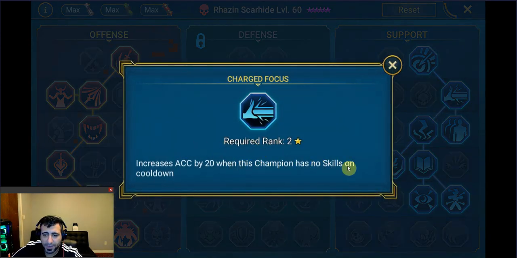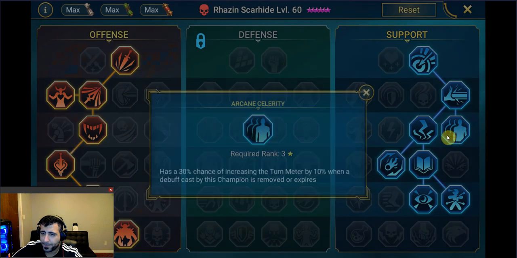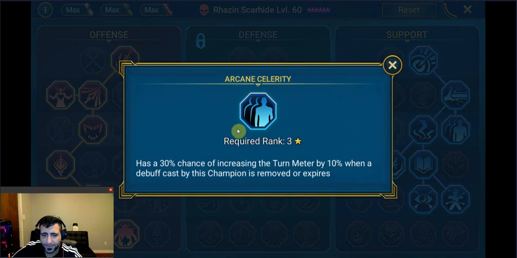So we got accuracy here, accuracy plus 10. Increase accuracy by 20 when this champion has no skills on cooldown. We got Swarm Smart, increase accuracy by 4 for each enemy alive. Stacks up to 16, so this is huge for Spider's Den. We get Arcane Celerity. Has a 30% chance of increasing the turn meter by 10% when the debuff cast by this champion is removed or expires.